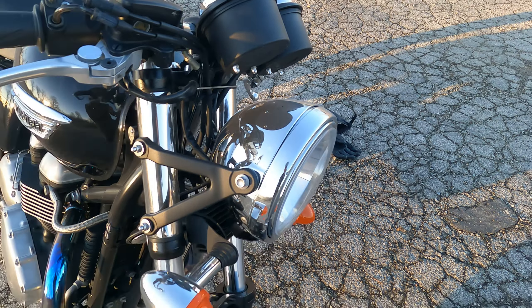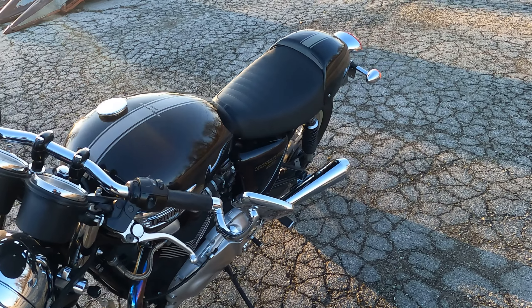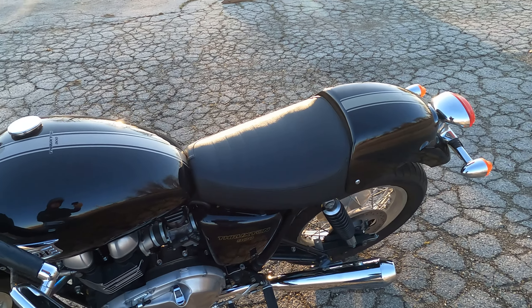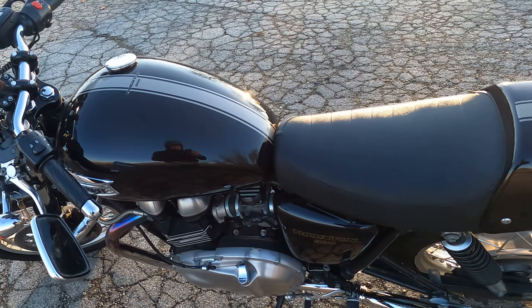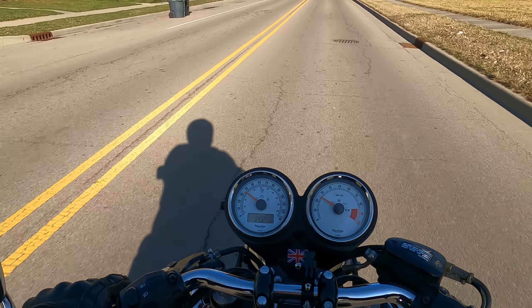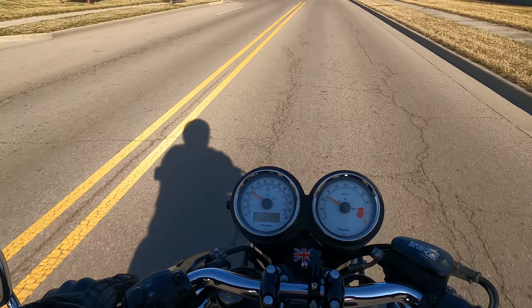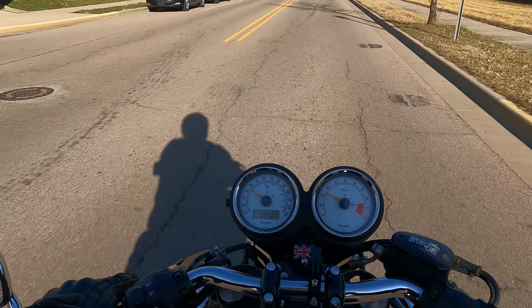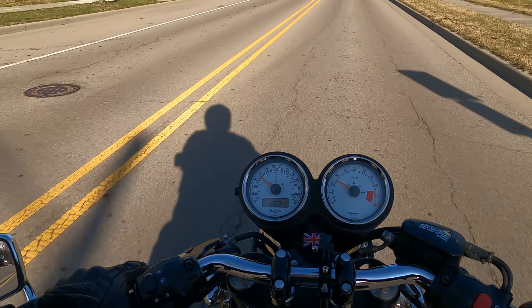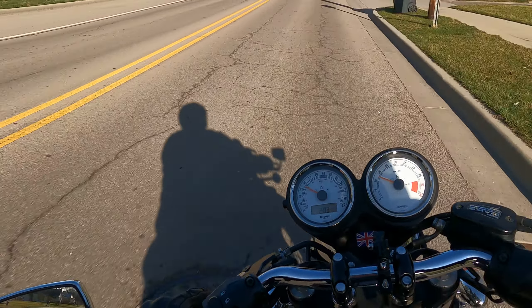One thing I won't do with this bike is ride it on the freeway. The bike is perfectly suited for it mechanically, but due to the shape and style it is not a pleasant experience. Aside from having zero wind protection, the seat tends to force your legs apart and the narrow tank makes it difficult to grip with your legs, requiring you to hold yourself onto the bike with just your arms. My other sport bikes have a flared tank which allows you to lock yourself onto the bike with your legs. This gives the bike a slightly unstable feeling when hit with an unexpected crosswind or a blast from a semi. This bike is best suited for bombing around country back roads. The sweet spot is about 60 miles per hour, which is perfect for my 30-minute commute with winding back roads and lots of stop-and-go traffic.